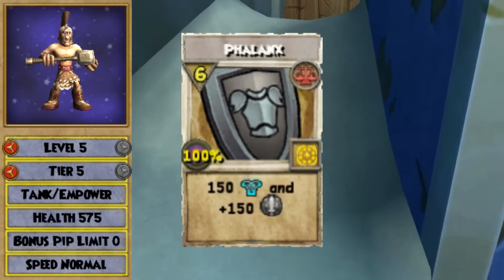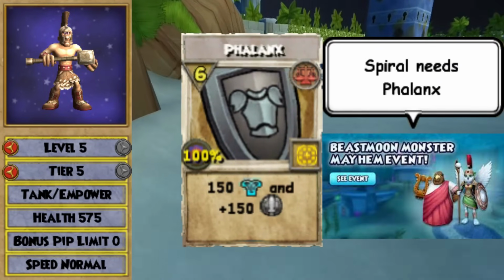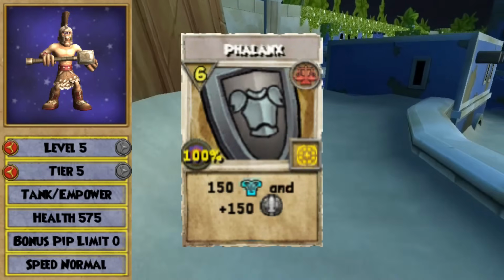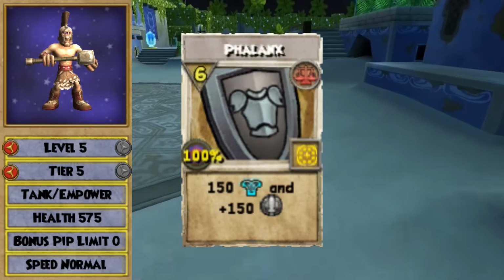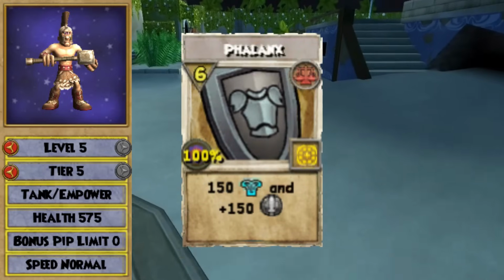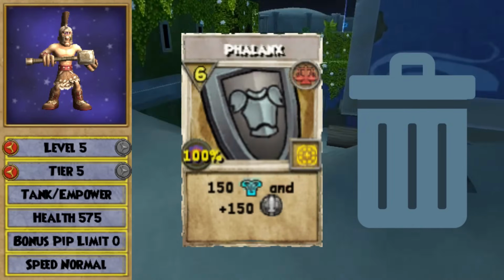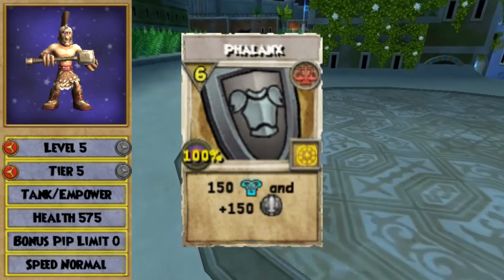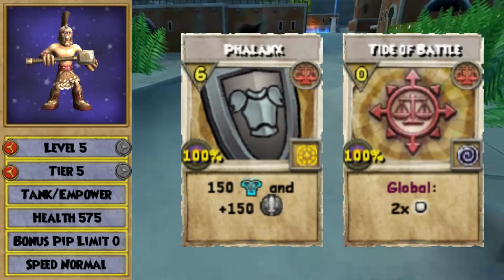Phalanx is a classic Beastmoon spell, mostly known for its role in Beastmoon Mayhem as an outside spiral fight spell. But in Beastmoon Hunt, it costs 6 pips for a protected 150 AoE shield and a 150 AoE blade. Honestly, the value here is excellent, but the pip cost is just so high that you'll almost always want to discard it because it'll clutter your deck. You'll really only ever cast this in a super slow paced fight after casting your double pip bubble.